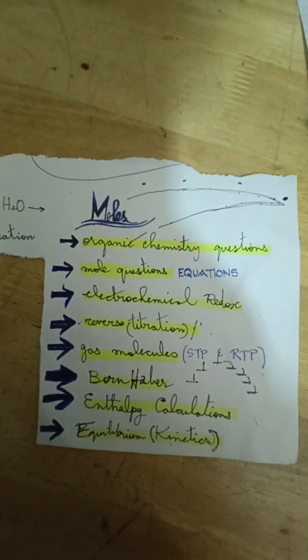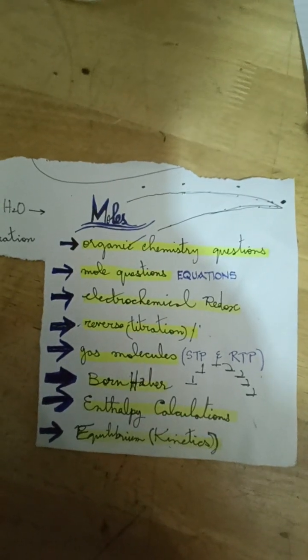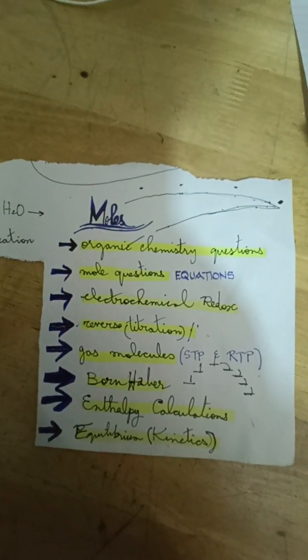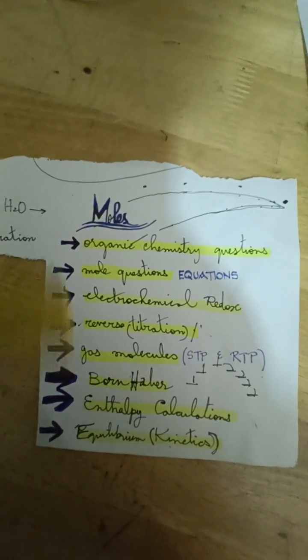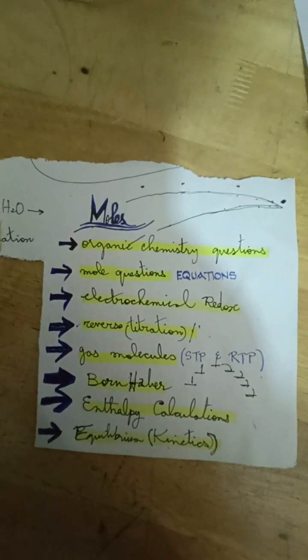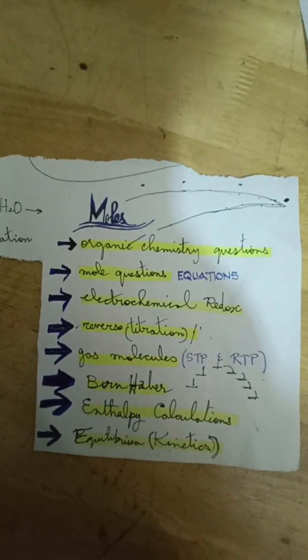And the formulae in most cases are always given, apart from a couple of formulae in electrochemistry, like Z, the valency. Apart from one or two formulae, every other formula is given on the sheet at the back of your exam question paper.